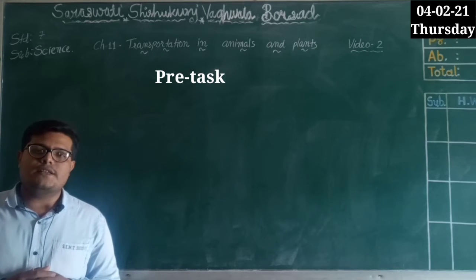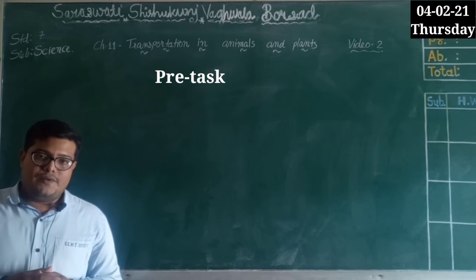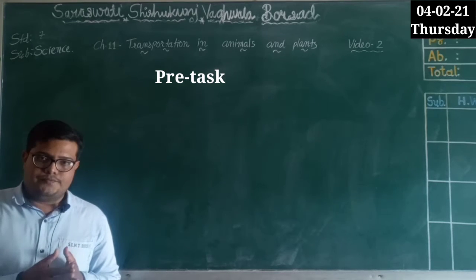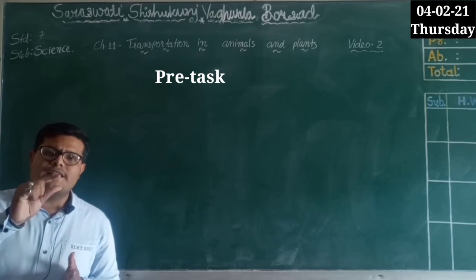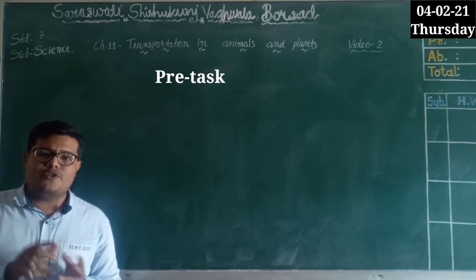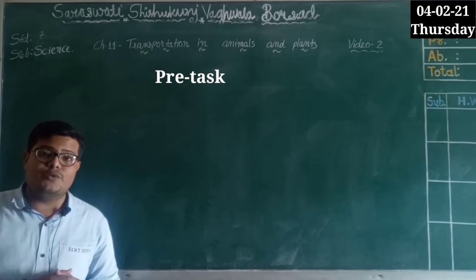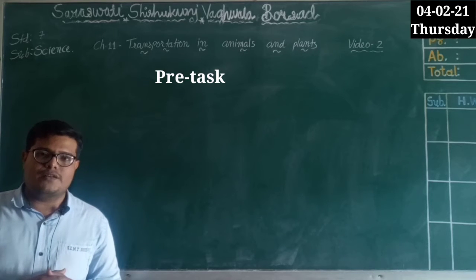One more thing we discussed is capillaries. So what are these capillaries? When arteries reach the tissues, they divide into very small, thin, tube-like parts, right? These tube-like blood vessels are known as capillaries, which provide blood to the tissues which are present in our organs.